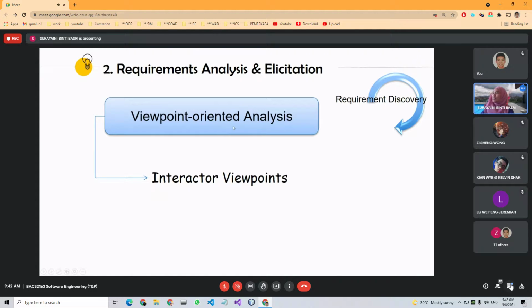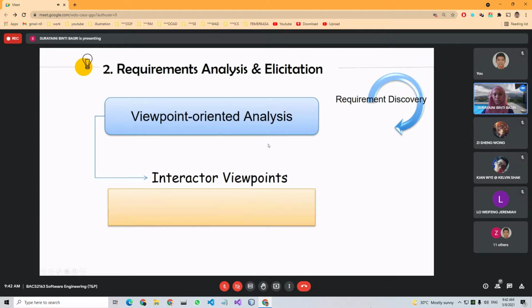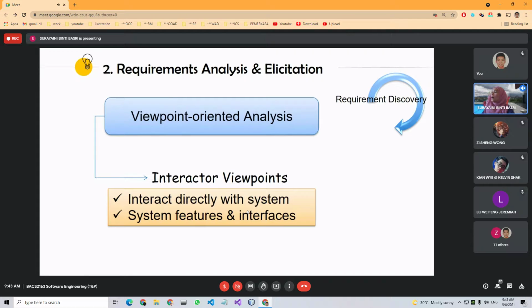In this analysis, you will need to identify the stakeholders that interact directly with the system, meaning like the end users of the system, and the system features and interfaces.